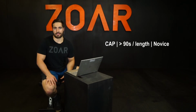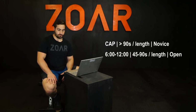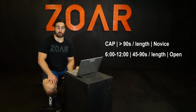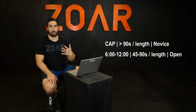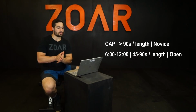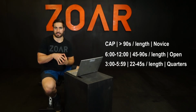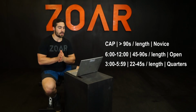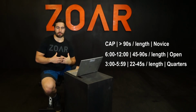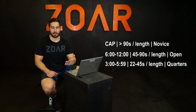So I would say most Open-level athletes are going to be sub 90 seconds per length, where they're finishing under the time cap. However, there are some people who make it to a higher level who still can't really walk on their hands, and they just happen to get through because they didn't get tested on that particular year. So for most quarterfinal-level athletes, anywhere from 3 to 6 minutes, which is again a pretty big range, is probably proficient for that level. So that's anywhere from 22 to 45 seconds per length.